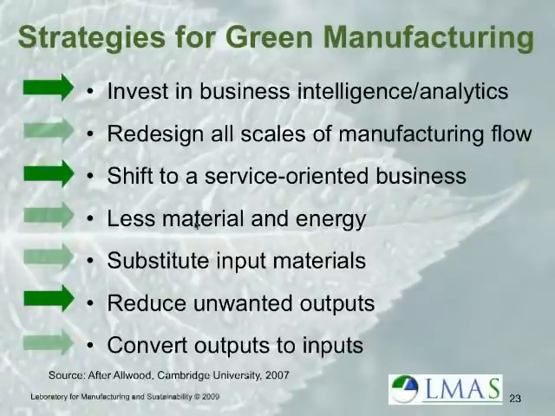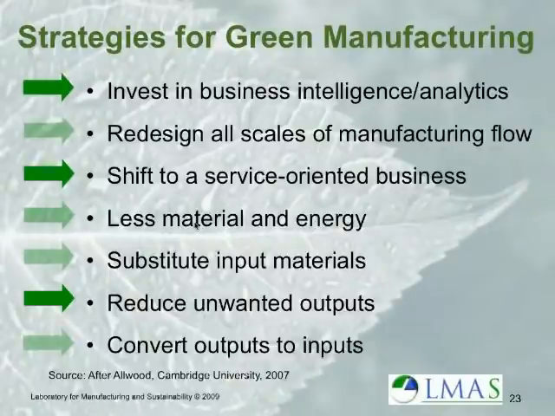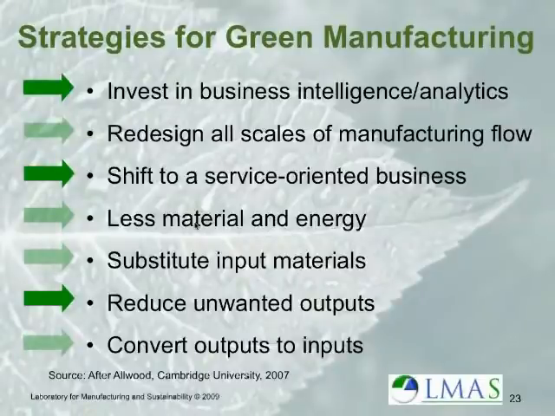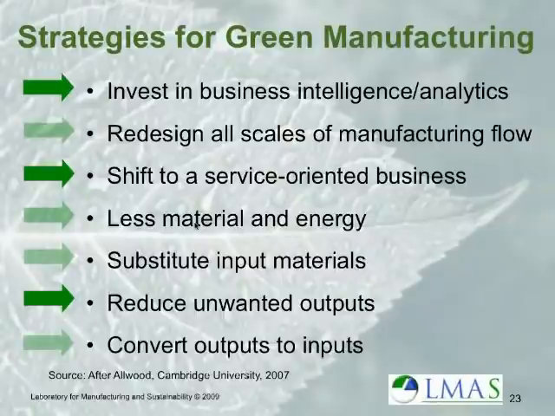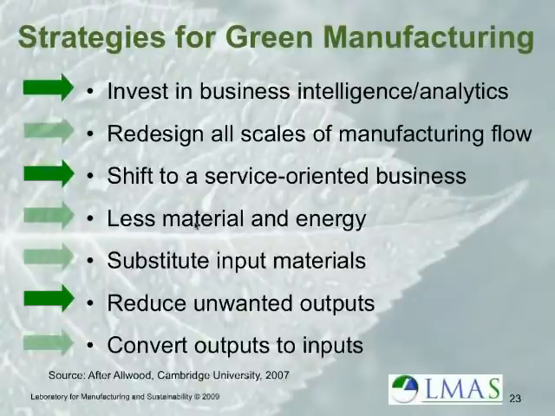Looking at manufacturing systems similar to conventional machine tool manufacturing, what strategies can we draw from this discussion to move toward sustainability and use the metrics we talked about? First, we have to have metrics — we have to understand where we are. If you don't know where you are, you can't tell whether you're going forward or backward. We need business intelligence analytics: analytics in terms of design characteristics to help engineers make products, and business intelligence to tell you where you are in sustainable development and progress, especially compared to your competitors.